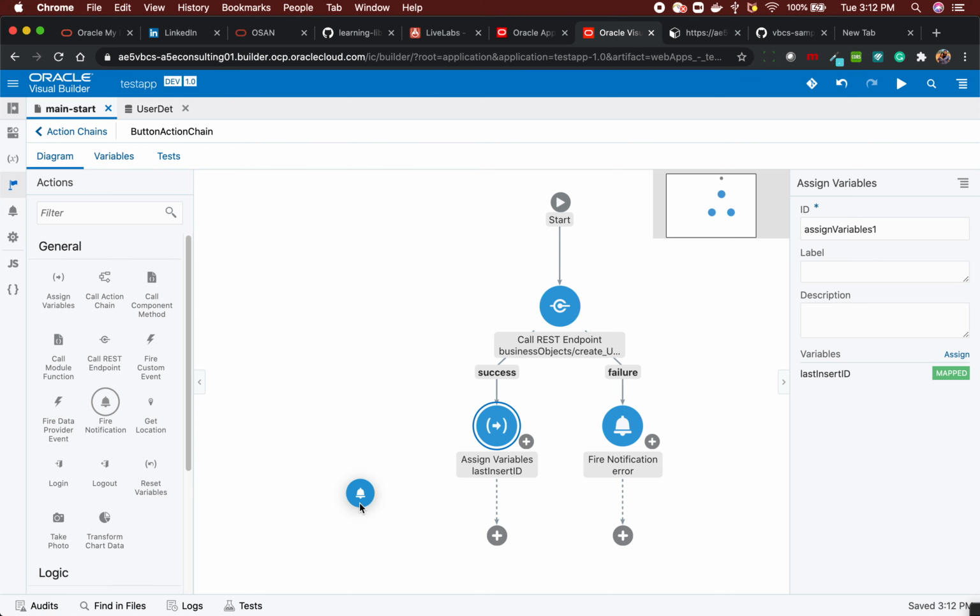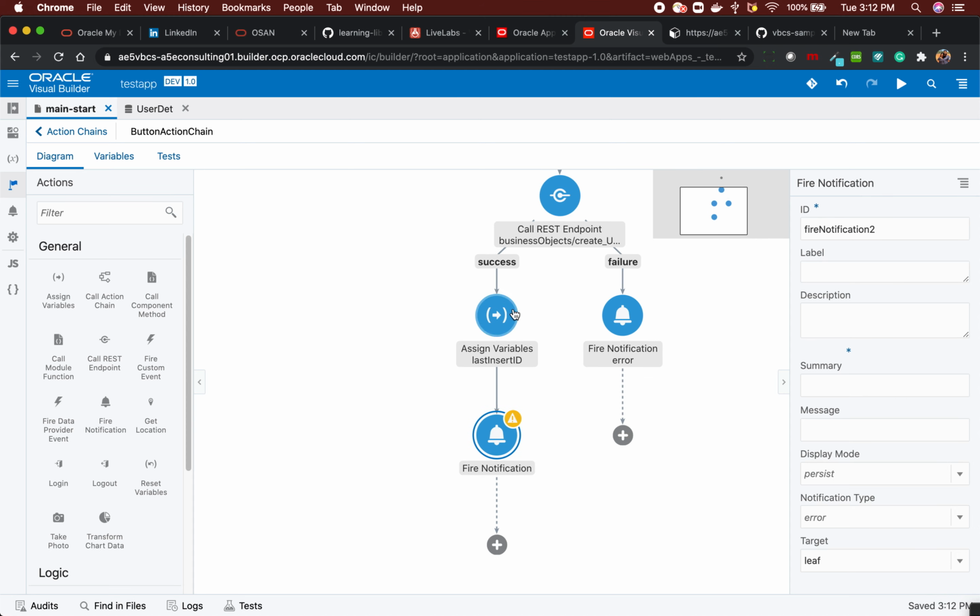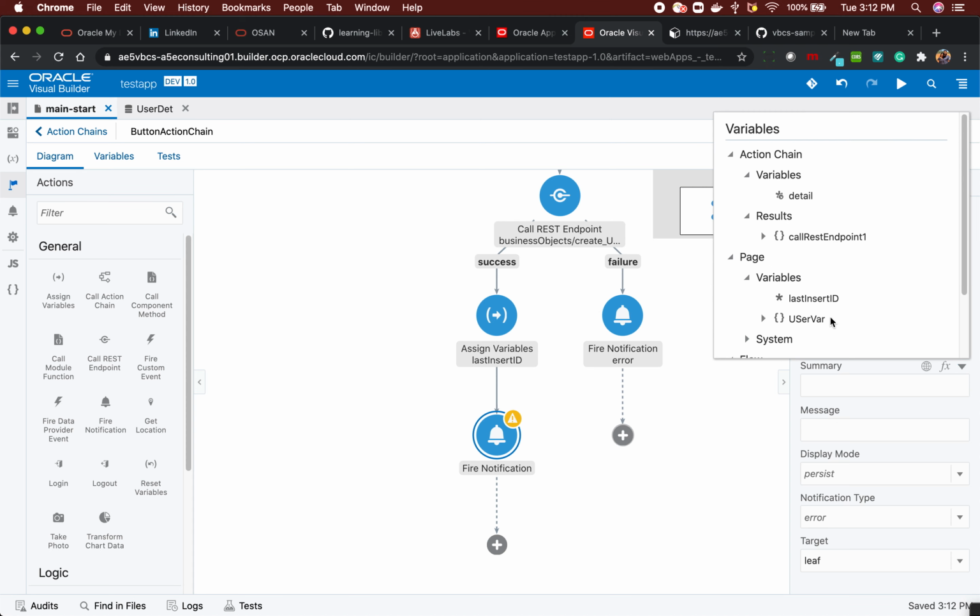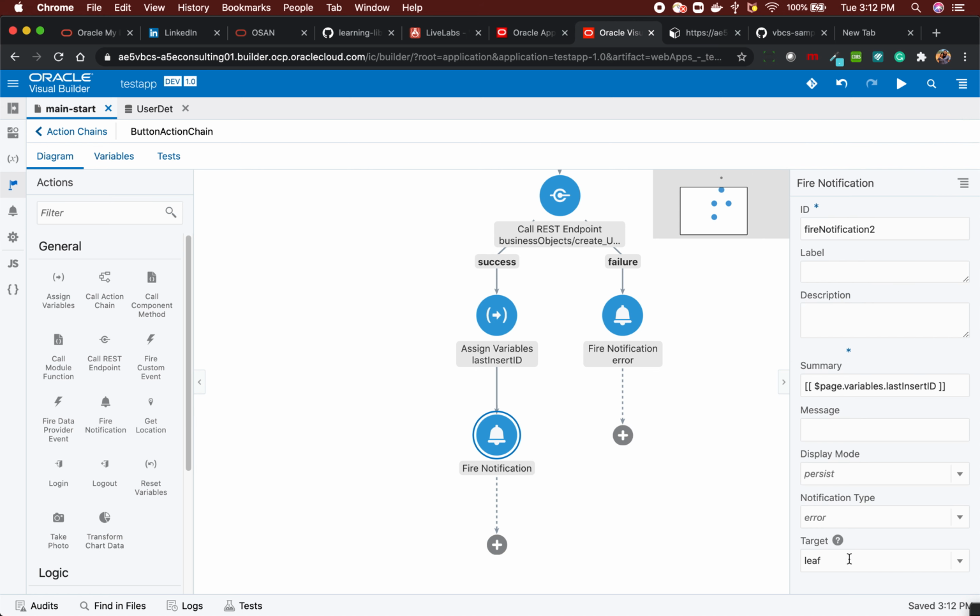We will just show it in a notification, but you can do it whichever way you want, or wherever you want to use this variable, you can call it. But I'm just going to display that variable right now. So this is the one. As an info, I'm just going to show it. Let's see whether it is working.